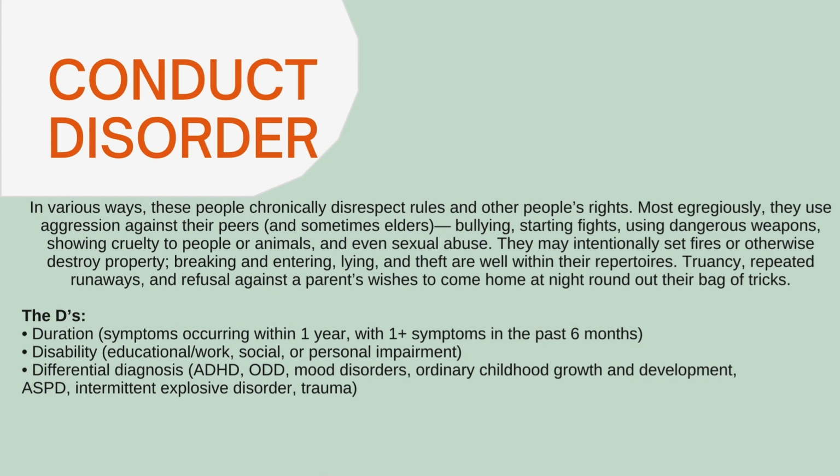The diagnosis of conduct disorder lists 15 symptoms and requires that 3 of them be present for at least a year. These symptoms are categorized as aggression, destruction, lying and theft, and rule violation. And there's an additional specifier for callous and unemotional traits, which consistently predicts an outcome of antisocial personality disorder in adulthood. It's clearly pathological, but only 3 of 15 criteria are required to meet diagnosis for conduct disorder, making it one of the most diversely presenting diagnoses in the manual, meaning that each individual might present in vastly different ways and still be lumped under this one diagnosis.